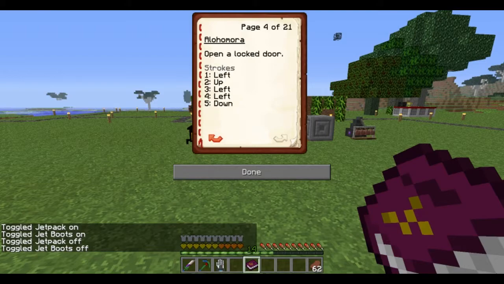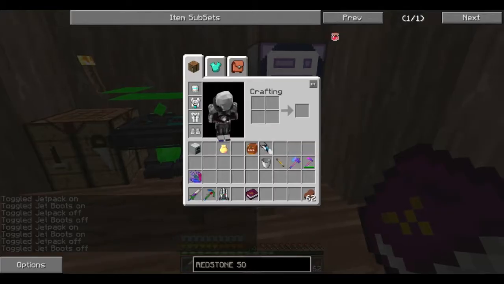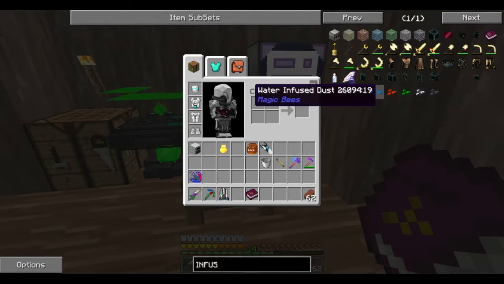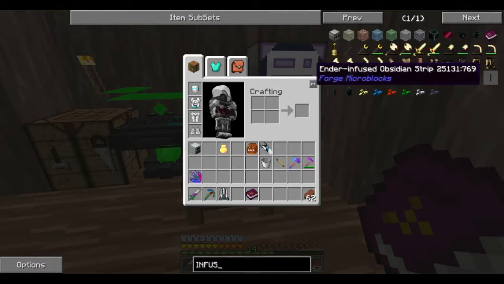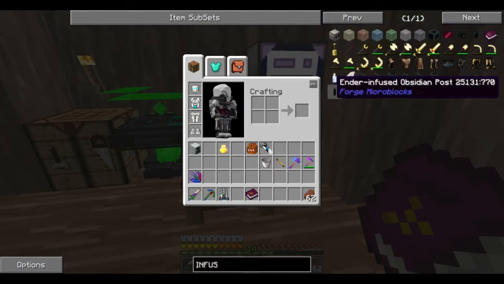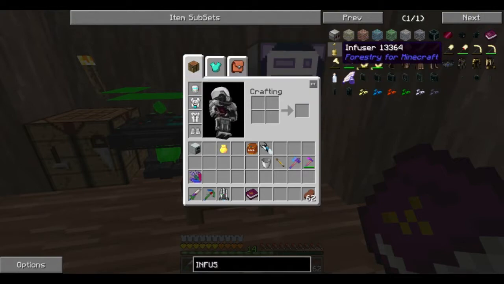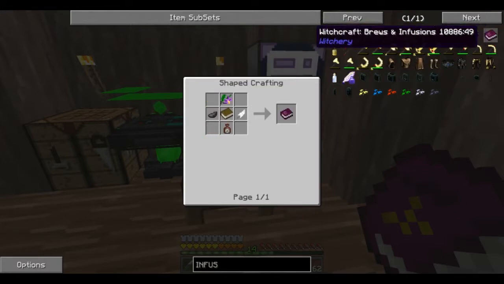And I also need to make a mystical branch. Infuse. Air infused dust, magical bees. Infused experience from the battle mage stuff. Ender infused, infused silicon. Energetic infuser. Wow, I really did not realise how much infused stuff there was. Flux infused tools. Infuser from Forestry. Okay. Ah, witchcraft, brews and infusions.